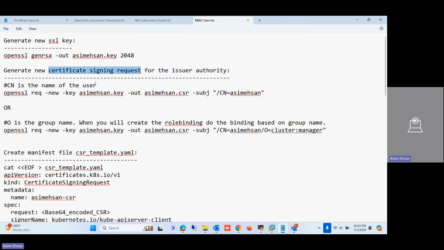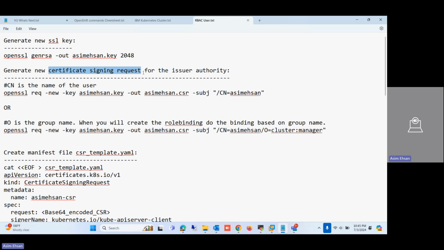The certificate signing request contains all the information about your certificate: your domain name, your company name, your country name, your city name, the purpose of the certificate, and a subject that contains information about who the user of that certificate is, and which group you want to use for that certificate.